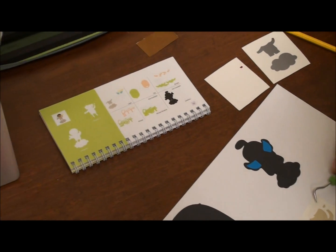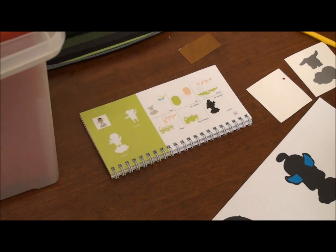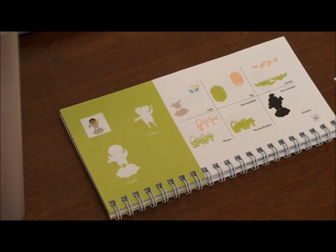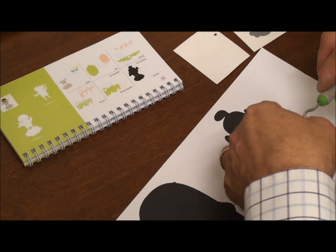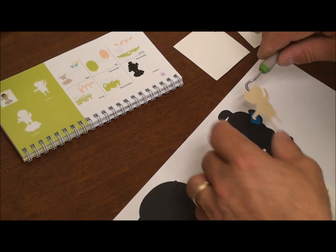And when trying to figure out which layer goes next, Tony, do you basically just refer back to that guide in the booklet? Yeah, that in the picture, I try to follow what the picture looks like, and most likely end up taking it off a couple times. Okay.